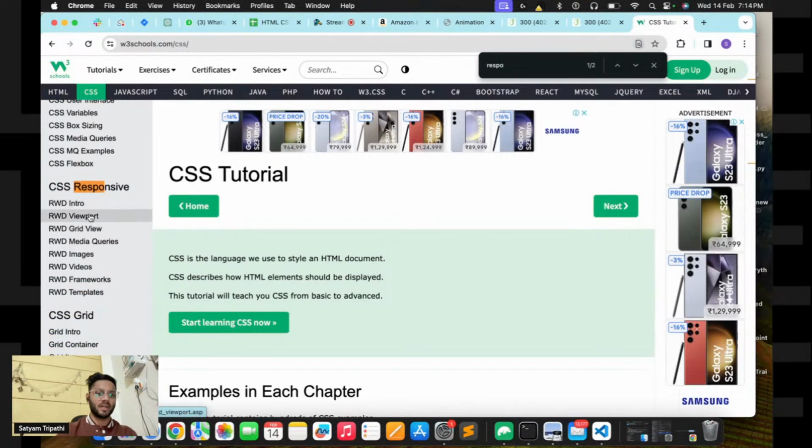So we have viewport, grid view, media queries, images, videos, frameworks, templates, multiple things. These are the main topics, so I suggest you go through this documentation, and you will be able to learn all of these things. But today we'll talk about media queries only.